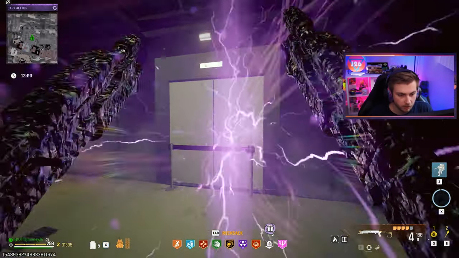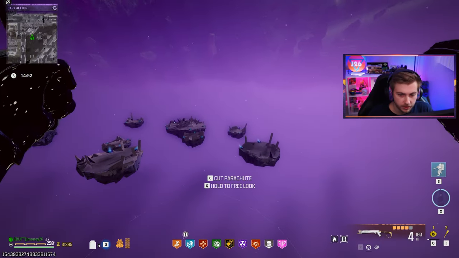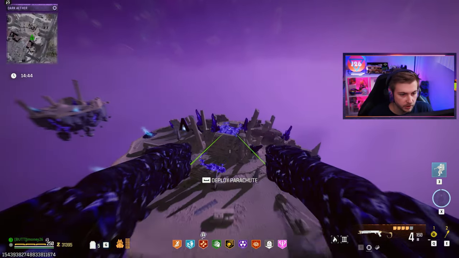All right, entity, I'm coming. You ain't surviving this. I hate to break it to you. You might as well just die right now. Make it easy for the rest of us.